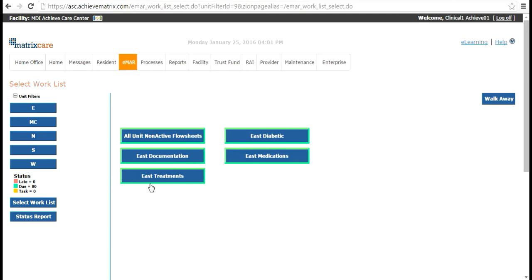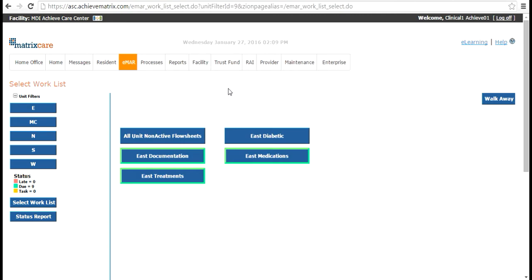So if anything's green, we do it. If anything is red, we focus on that immediately and we take care of what's red so we can answer it before it falls off as missed. At the end of your shift, you are going to run a compliance report.